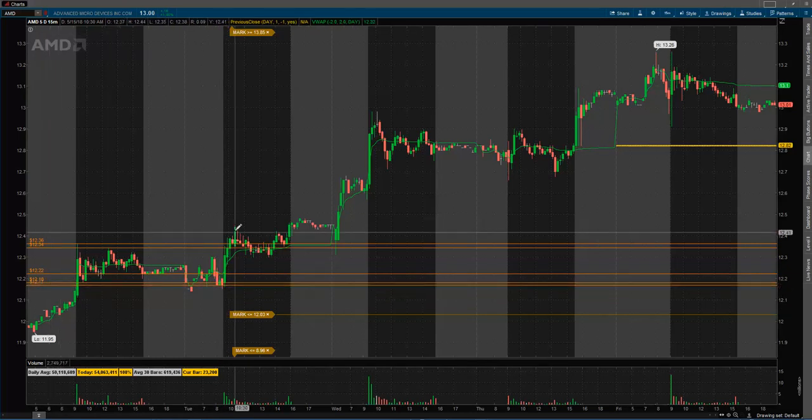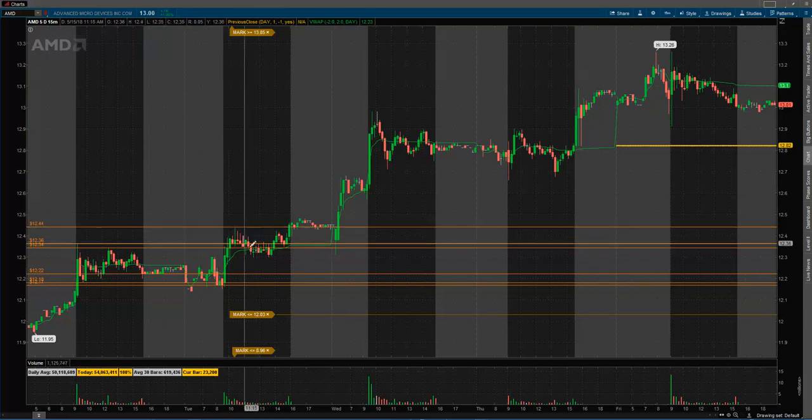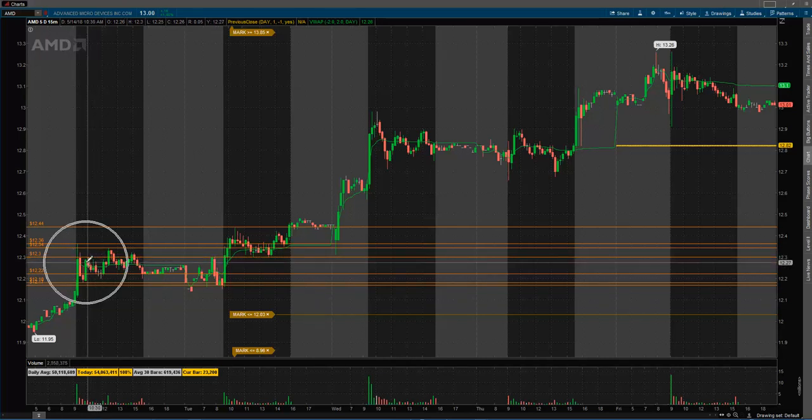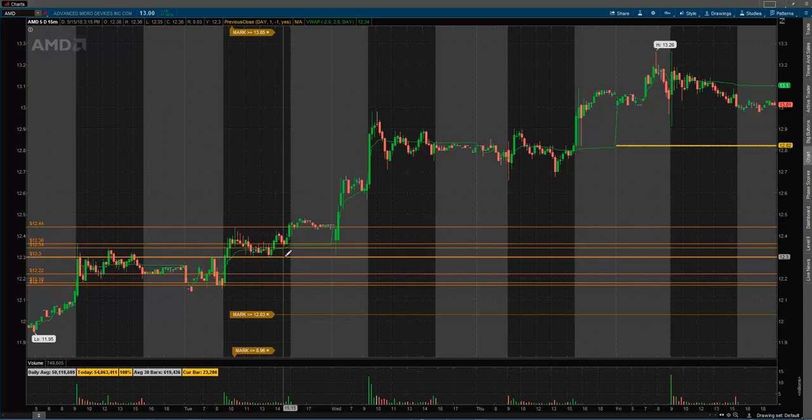But then the next day, look, it breaks up, breaks above it, pulls back, kind of consolidates right into this level, which in theory is right here, 1230 level, which is an area consolidation. See, 1230. Look where it bounced off of, 1230. Now, a stock like this that doesn't move with a ton of range, little by little, 15-minute time frame is good to trade off of. Because it's not super volatile. It's not something that just moves real. It kind of slowly moves up and slowly moves down.